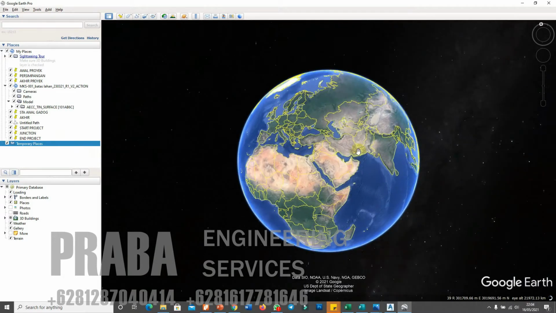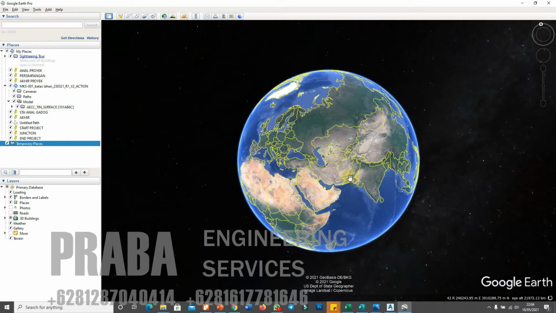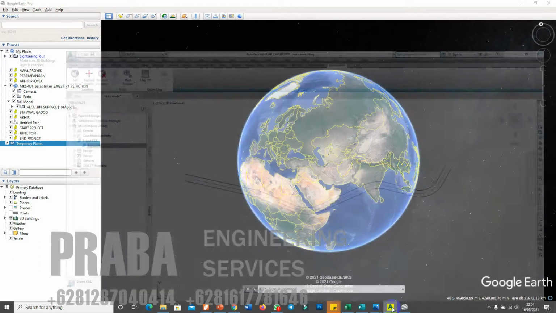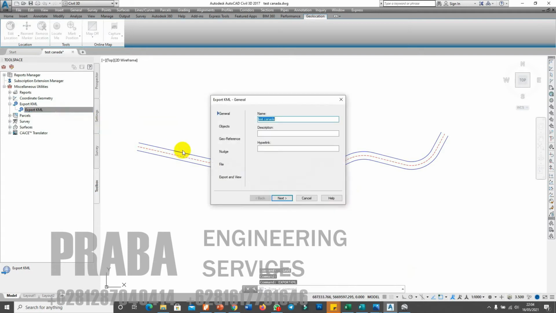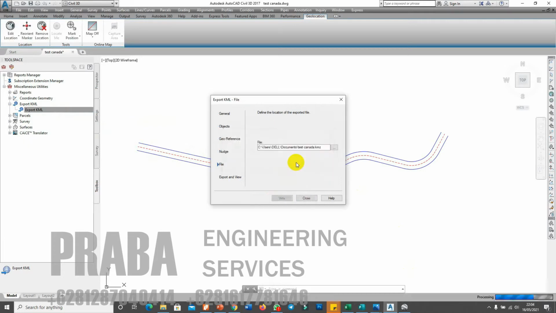So we need to know the precise location by UTM. In the first subject, we explain how we can check the location by producing KML and KMZ, and then we can share the KML and KMZ with everybody in our office or with the client.